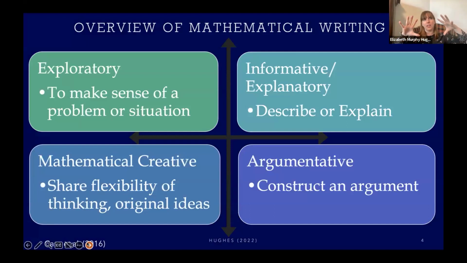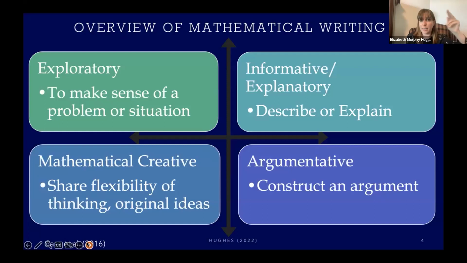They had a bunch of scholars, some of them who are presenting here, like Sarah Powell, and they looked at, well, what is math writing? So the overview of mathematical writing, they put it into 4 different types of math writing. The first one is exploratory. You make sense of the problem or situation.